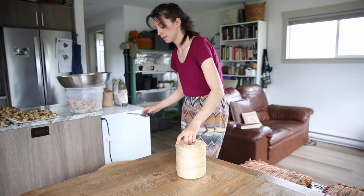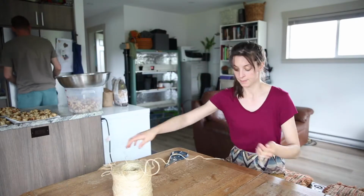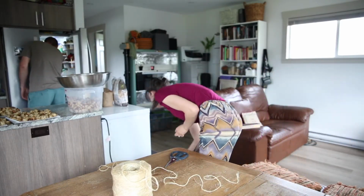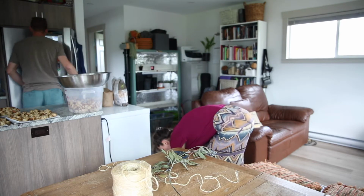So while that dries, I'm going to continue on with decorating the house. I had lots of eucalyptus left over, and this willow doesn't really look well in a floral arrangement without flowers. So I thought maybe I could dry it somehow so that I could make a Christmas wreath later this year.